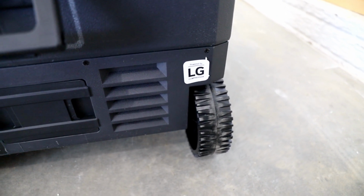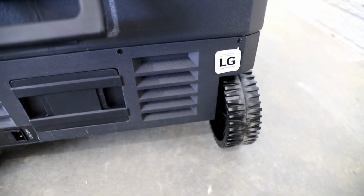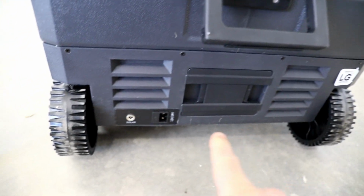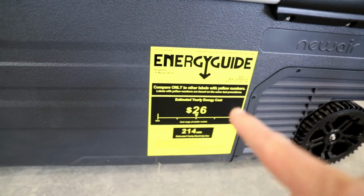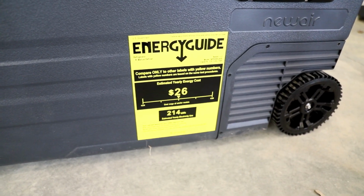It has an LG compressor on it. It's not like some unknown compressor company. LG obviously makes very quality items. And then I also noticed while I was over here, this has an inlet for solar, so we're gonna have to come back to that. That seems like a pretty cool function. This is also pretty interesting. This is something that you normally wouldn't see. $26 yearly energy cost. So 20 to 25 bucks to run this thing for an entire year.